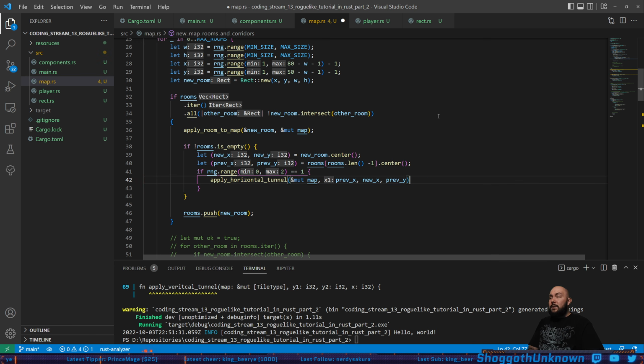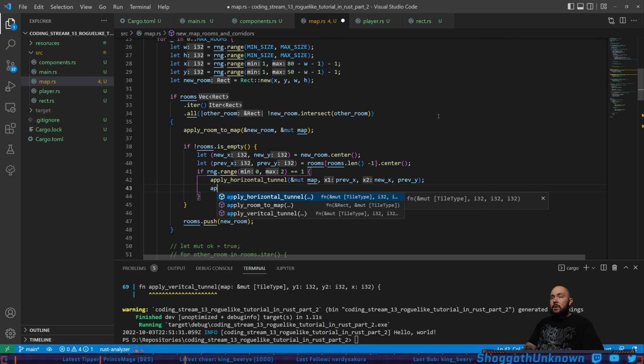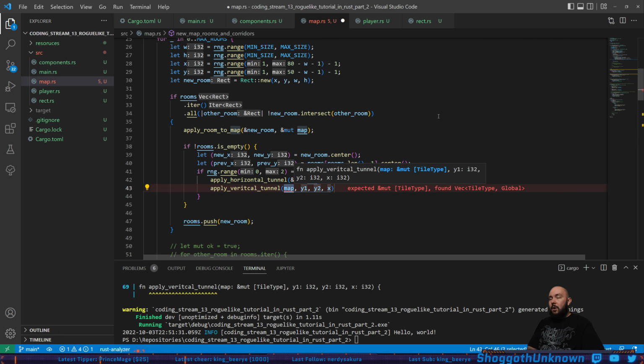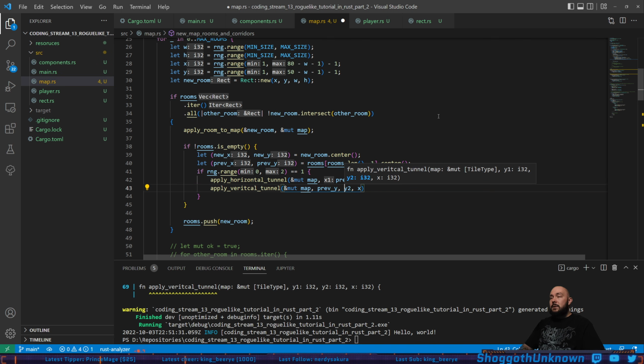Now I broke this down in the other roguelike tutorial, because it's a little bit awkward to think about initially. So I did break this down before, and we're kind of fixing one value to draw the tunnel. So for horizontal tunnel, we fix the y coordinate and we just slide all the way over, right? And we do the same for vertical tunnel. So we're using those center coordinates to determine where we're doing that sliding from and sliding to.